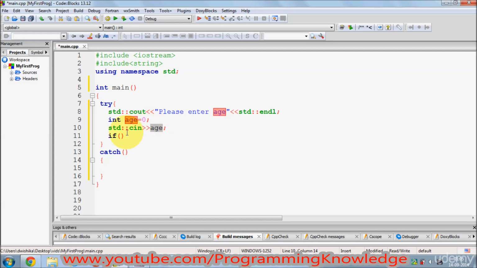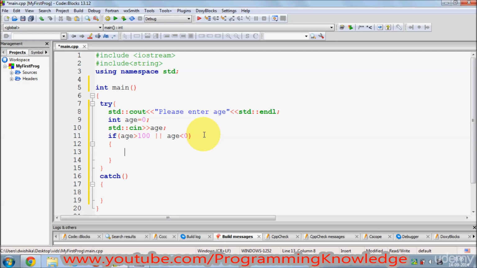And if this age is greater than 100, I'm checking the condition. If this age is greater than, for example, 100, I will consider this is not a human age. This is my condition to check for an exception. Or if this age is less than 0, then also this cannot be an age, so I can throw an exception.